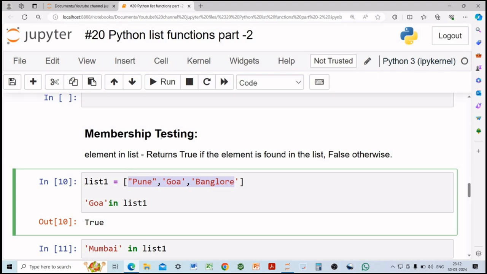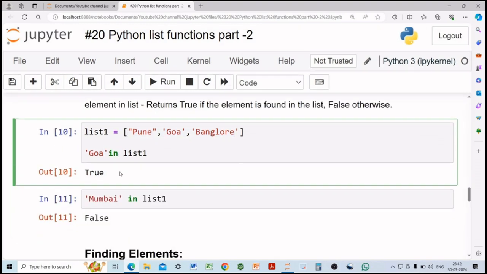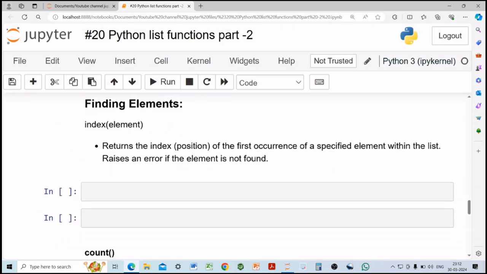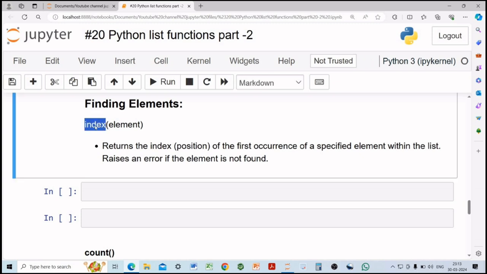So in membership testing हम check करेंगे हमारा given element उस list में present है या नहीं. So for that we use the in keyword. Now we see finding an element in the list. For that we use the index function, and here the syntax is list.index, and we pass the element. यहाँ पे हम वो element pass करेंगे जिसकी position, जिसका हमें index जानना है.